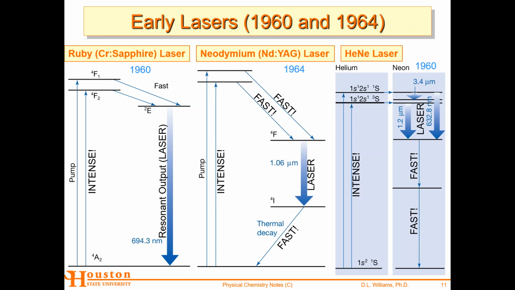This is an interesting system because the helium absorbs the light and it bumps into a neon atom and excites it. And so this is a strange thing. You're absorbing with the helium gas, and then the collisional transfer of energy from the helium excites the neon, and then the neon is the laser. So that's totally bizarre. And they get a population inversion because the neon is excited up here, and it's one of those intermediate states that it's lasing to. So it doesn't have to compete with the ground state. You get a population inversion with one of those intermediate states.